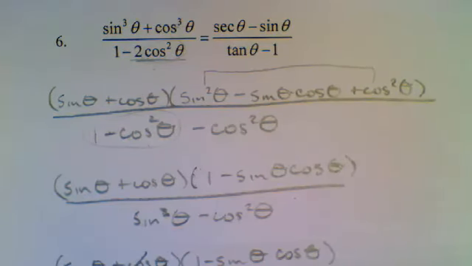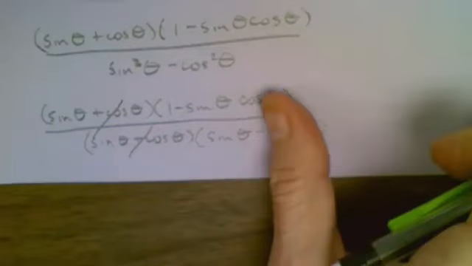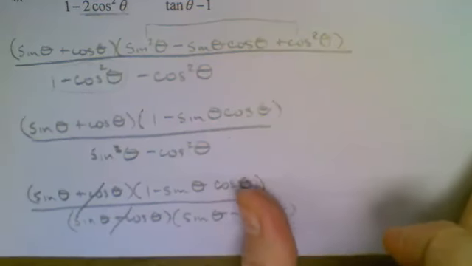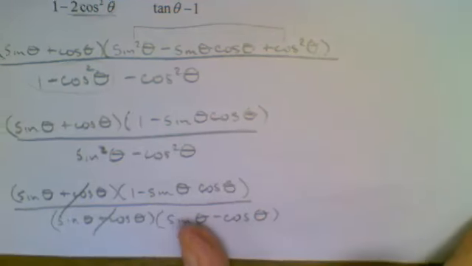All right, so I'm getting closer, I think, because I have 2 terms in the numerator and I have 2 terms in the denominator. They're still not where I'm trying to get to. Oops, I'm sorry, I got you out of the screen. They're still not where I'm trying to get to. But at least I know that I'm down to 2 terms on the top and 2 terms on the bottom.